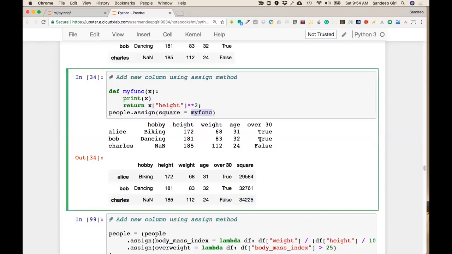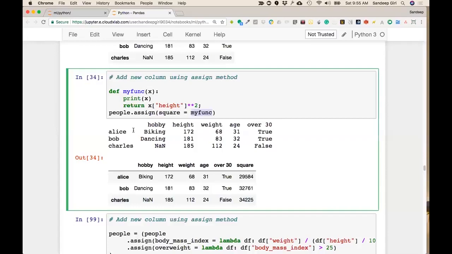So using assign, you can do that. You can create a new column by processing every record. This is very much similar to what map or similar functions do. Is it clear to everyone?